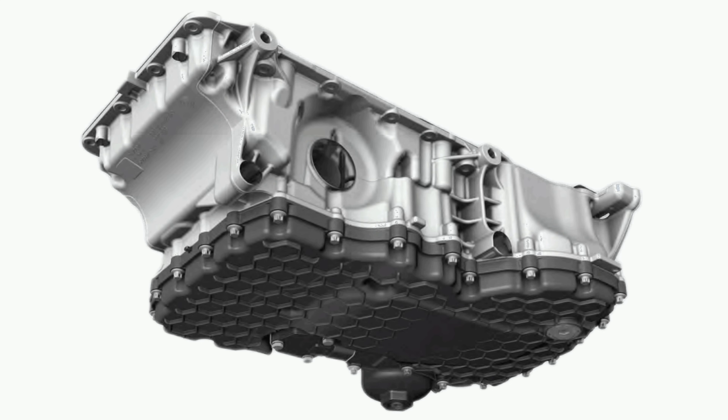Because the S68 was designed for M cars, it has better cooling and oil systems, and that benefits every car it goes into. Even a regular X5 with the S68 gets the external oil cooler, improved lubrication, and improved oil pickup points. One concern is the oil pan — they made part of it plastic to save weight. On vehicles that won't sit low to the ground it's probably not a huge risk, but I don't like seeing plastic parts and extra gaskets in an oil pan because that creates more opportunity for leaks and cracks in the future. So far, though, I haven't heard of it being an actual issue.